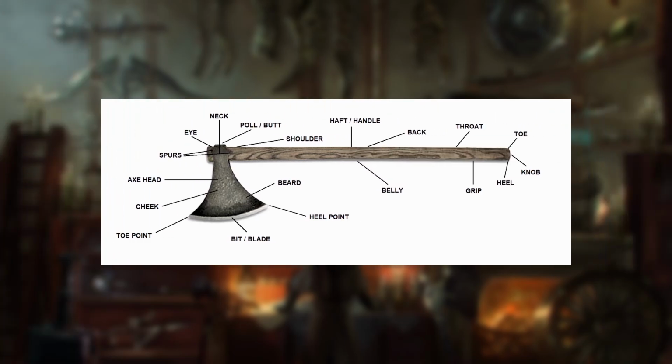Suitable for use in 1 or 2 hands, the average battleaxe weighed 0.5 to 3 kilograms and measured between 0.3 and 1.5 meters. While some weapons described as axes may exceed 1.5 meters, cleaving weapons longer than that would arguably fall into the category of polearms rather than axes.